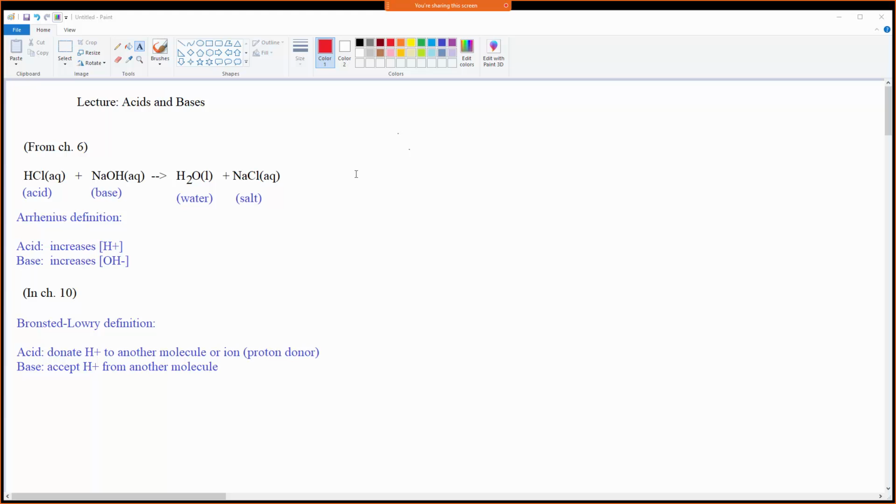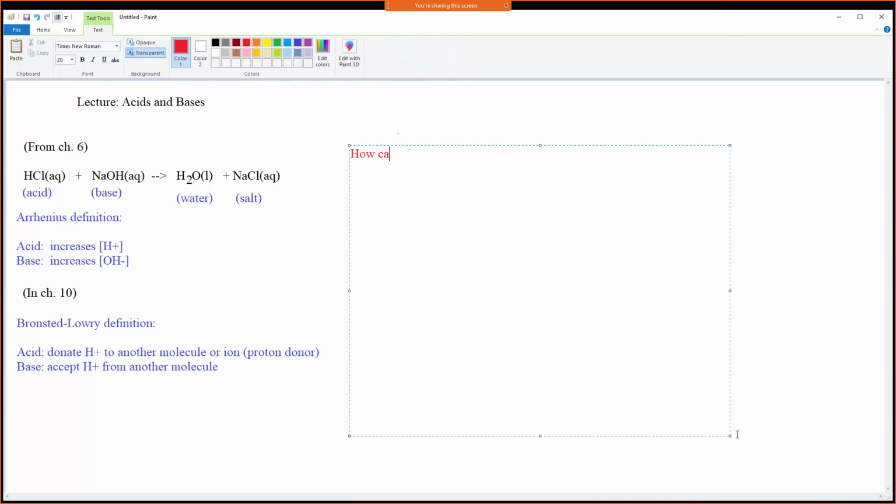Okay, so how can you tell if something will act as an acid or a base? This is something that you're going to have to do on the test. So, general considerations based on these definitions. I hope you can see that you cannot be an acid if you don't have a hydrogen ion to donate, right? If there's no hydrogen in the molecule, you won't be an acid according to these definitions. So one consideration: all acids have a spare H plus.